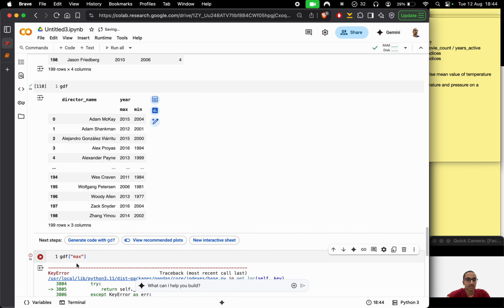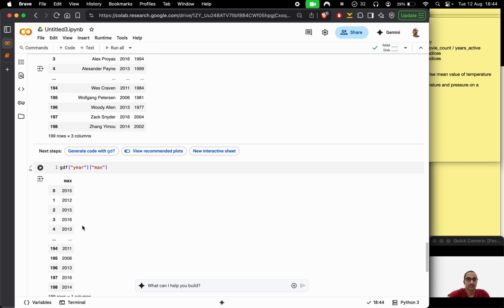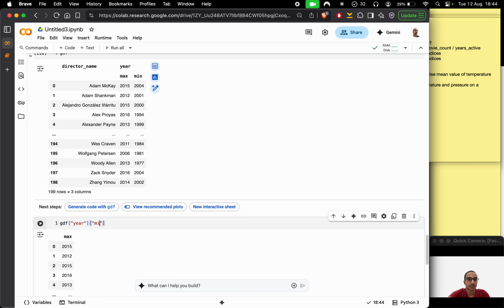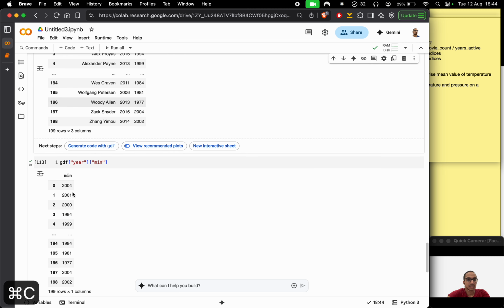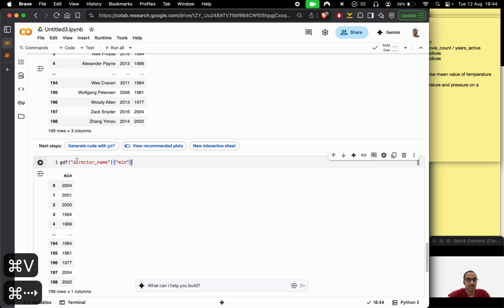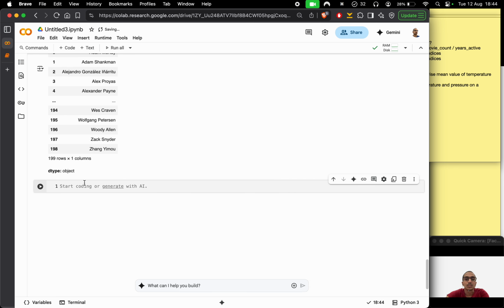So it's like a list of lists, and you can access it like a list of lists. If we do GDF year max, then we can access that list. Same with min. And since director name is at the outer level, we can access it directly. And that's how you can access in multi-level indexing.